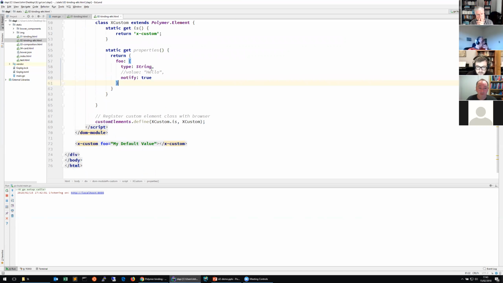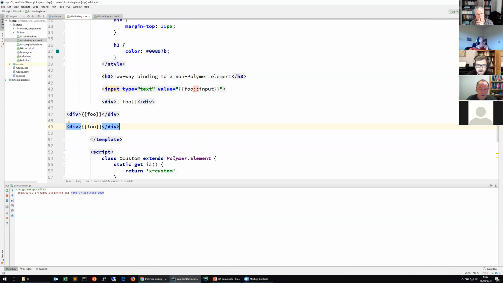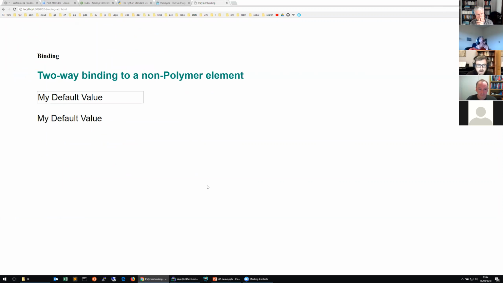I could actually give it a default value here, which I've commented out, which is hello, but I'm actually going to set it using an attribute. So everybody recognizes that. In a div tag, you would probably have the class attribute and so on. Here I've created a custom attribute called foo, and I'm setting it the default value. So if we look at that, you'll see as it's loaded, it's brought in that default value and it's set the observer at the same time. It's quite a contrived example, but I hope it's getting the point across.